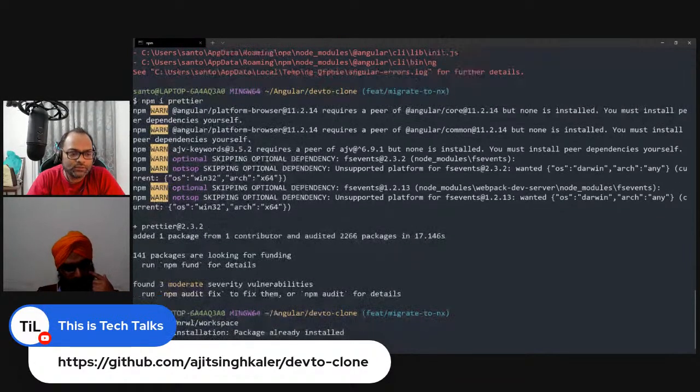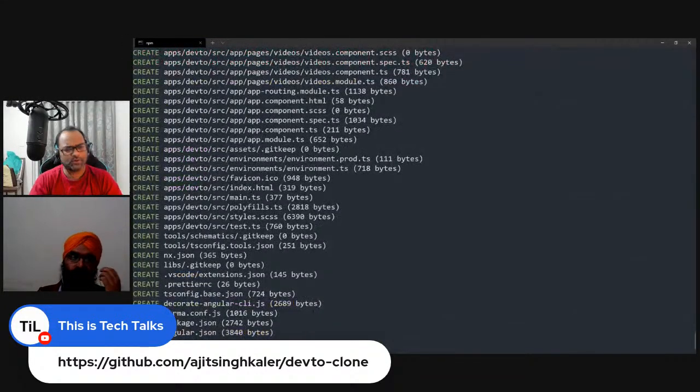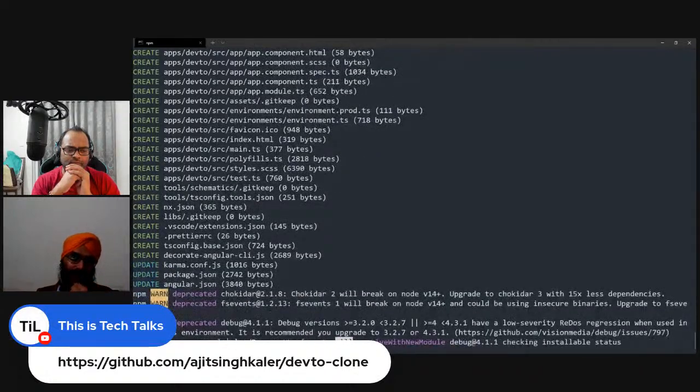I don't know, but not setting a global username makes NX fail to create a workspace. I raised the issue in the repo, and they said it's not a problem. So I created a global username for creating a project. I don't know what happened there.